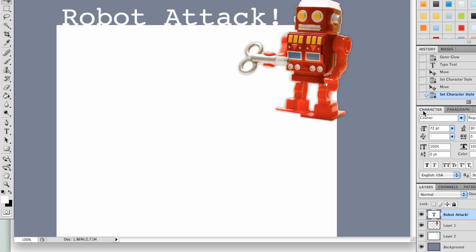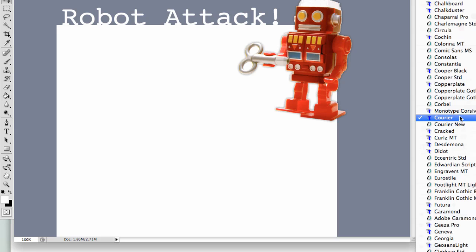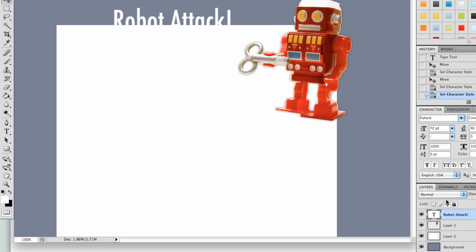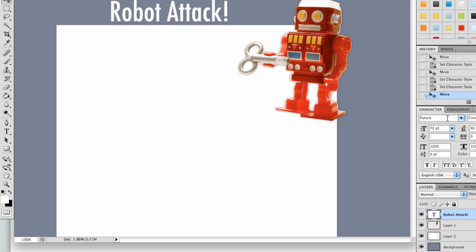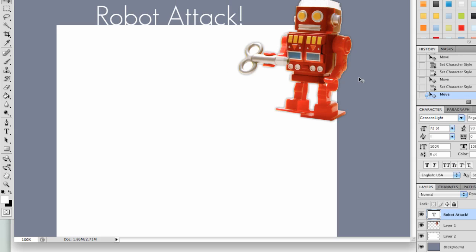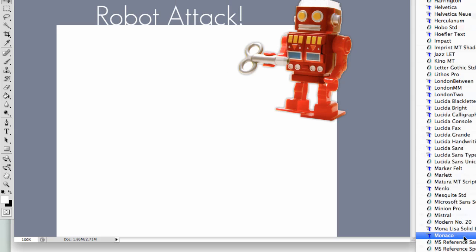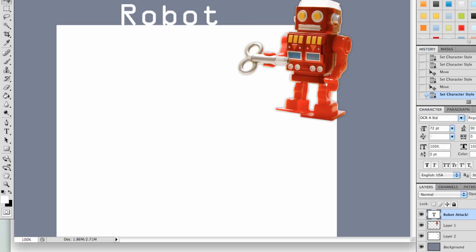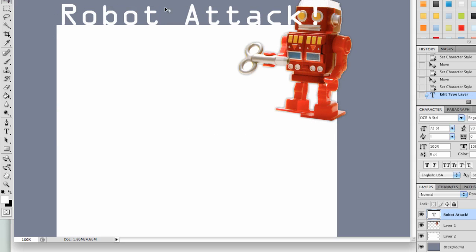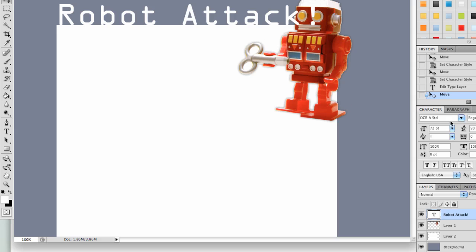So I'm going to go up here under Character, and then Character is actually Font Style. And I'm going to look for a font that is kind of maybe futuristic or something. Let's see here. And you're going to have different kinds of fonts on your computer. It's kind of trial and error, to be honest. Now this could be appropriate. Notice though that it's kicking the attack word down to the bottom. That's because I'm going to have to stretch this out a little bit more to give it more room, but there's still, it's too wide.